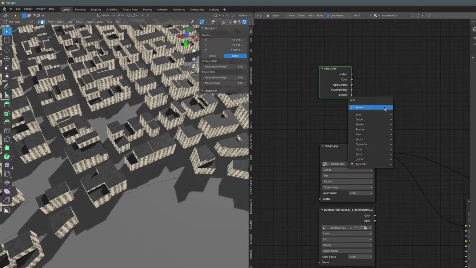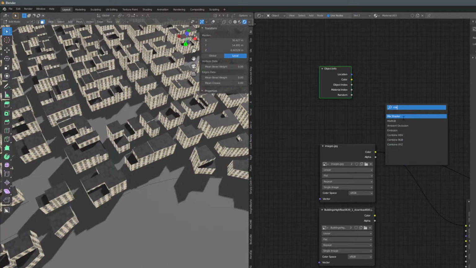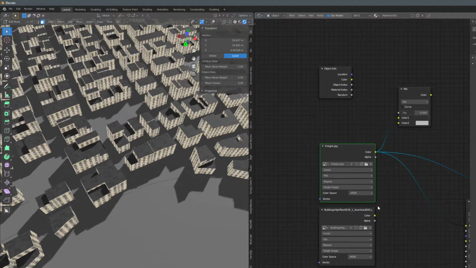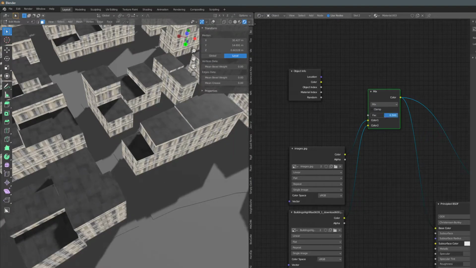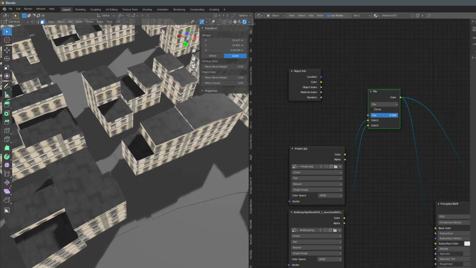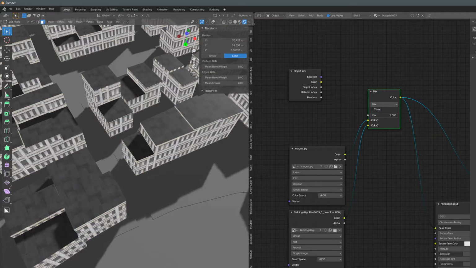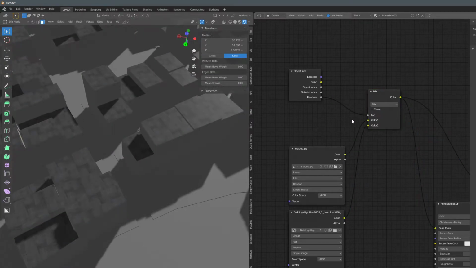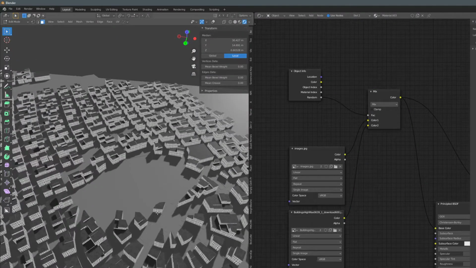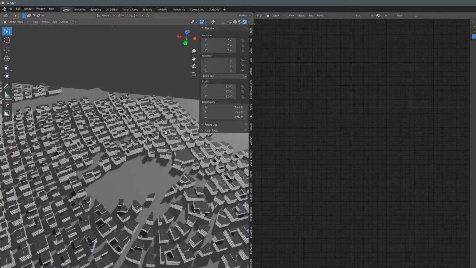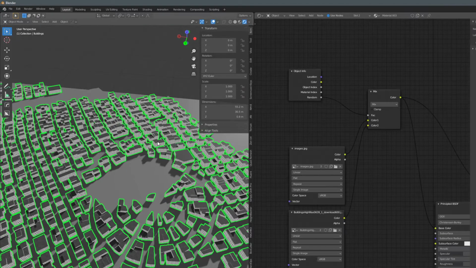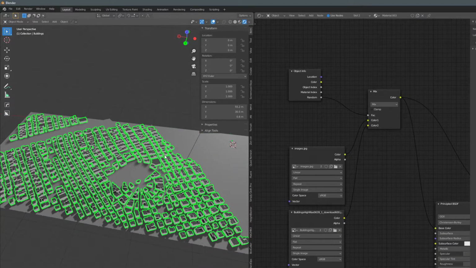So we're going to click that, and then we're going to add a Mix RGB, plug these two in, and if we plug this into the base color, if we plug this in here, you can see we either want 0 or 1. And we want this to bounce between the two. But if I put random, it'll only show 1, because this whole building is one object, so we'll have to separate it.